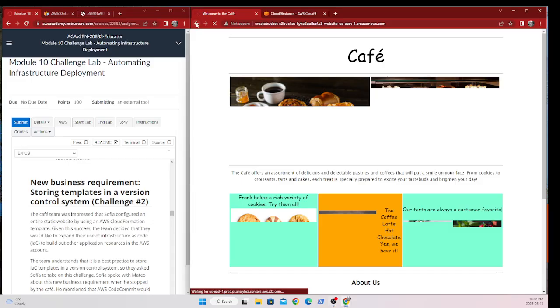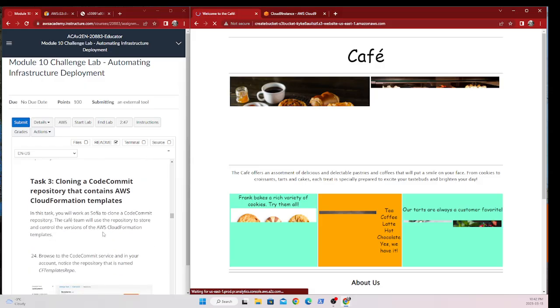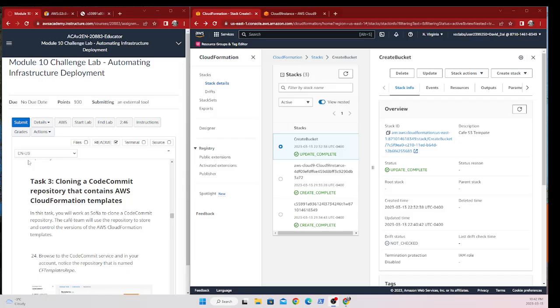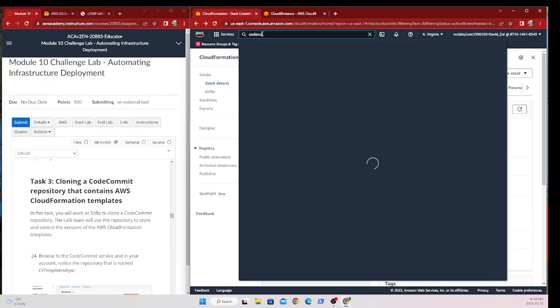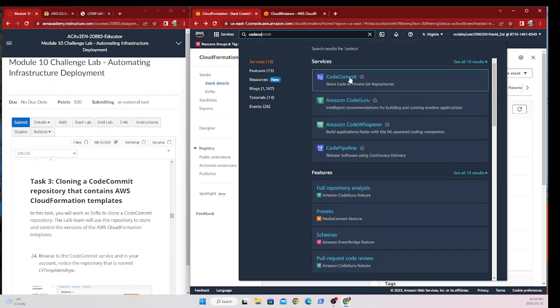Let's click back to go back to the management console. And next, we're going to store templates in a version control system. We will do that by searching CodeCommit in the search window.